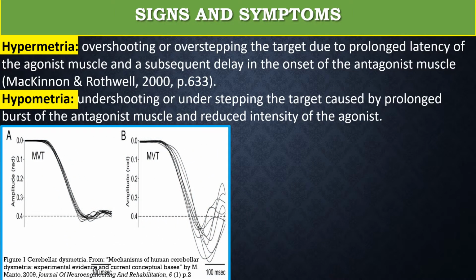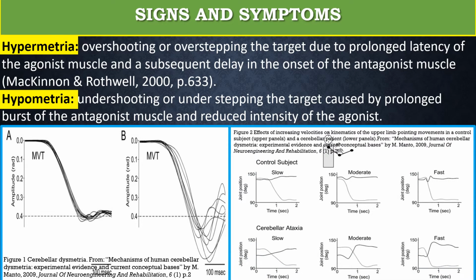Overall, people with dysmetria show errors in trajectory. This is marked by an impaired initiation and increased variability of movement, particularly with fast single joint movements. This can be seen in Figure 1. B represents the cerebellar patient. As you can see, the dotted line is the target and the top of the graph is the starting point. You can see there is an increase in movement trajectory followed by the overshooting of the target, whereas there's one smooth movement in the control subjects. Further, Figure 2 represents a change in the trajectory as velocity or speed increases.